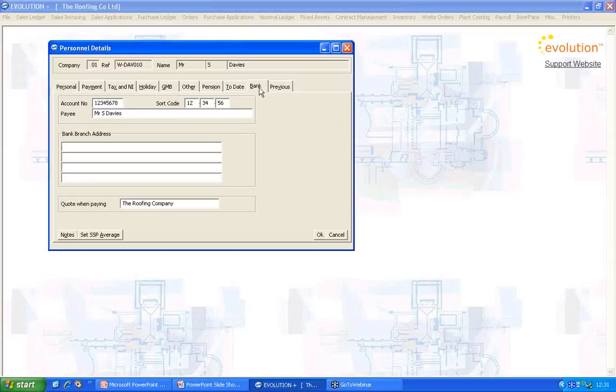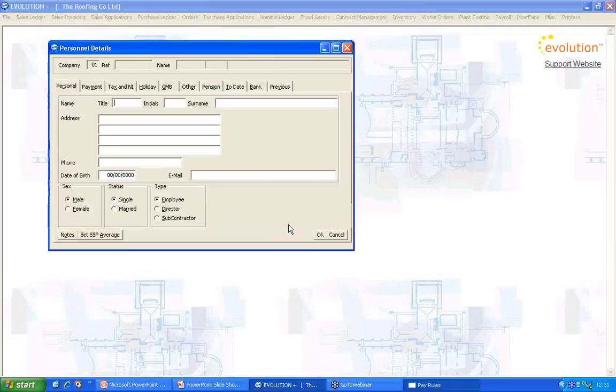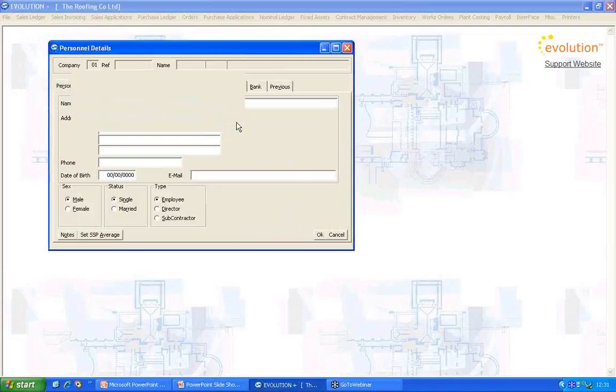Again, the account number going in the account number field, sort code in the sort code field, and the account holder's name in the PAYE field. And again, quote when paying can be your company name, or if paying into a building society, has to be the relevant roll number supplied to you by your member of staff. Okay, store the details, and then he is also ready to be paid by BACS.